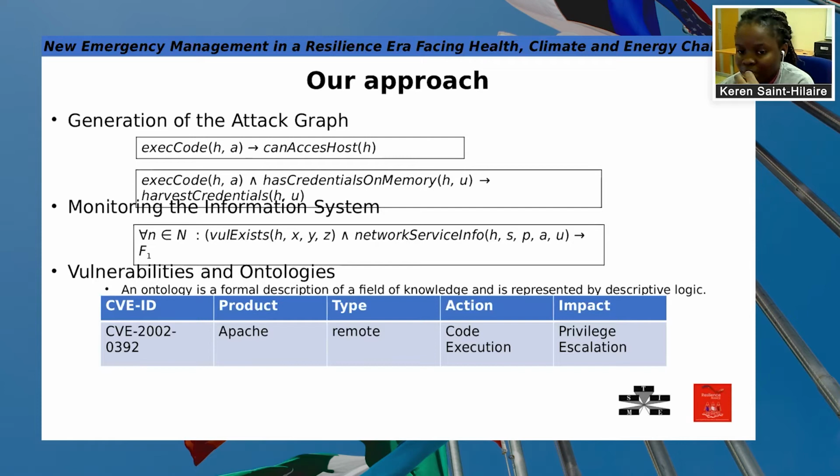And also in the attack graph, we can know that on this machine H, there is a user U using this machine, and a product S that represents Apache is installed on the machine. The protocol that this product uses is the TCP protocol, represented by P, and A represents the port, that is port 80. So we have all this information in the logical attack graph in terms of semantic information. And then we receive the information from the monitored system about the port and the protocol that is being used. So then the system will know that the attacker is trying to exploit this vulnerability.